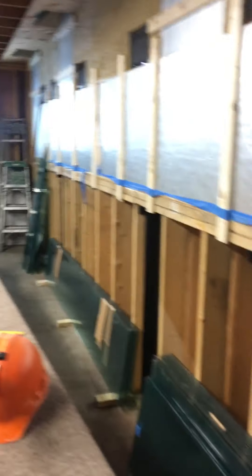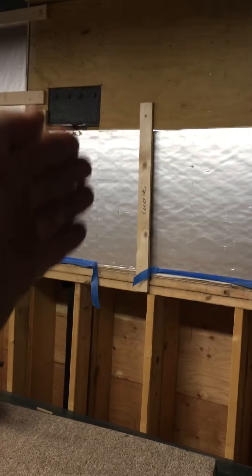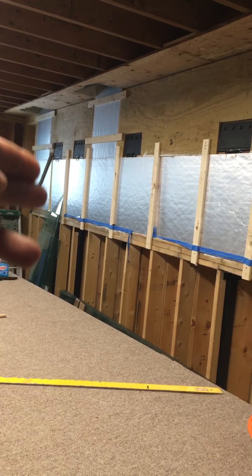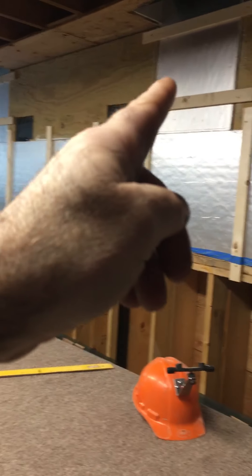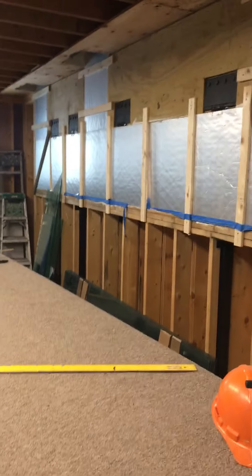All our cuts are made, and we can get all our glass into these lengths. For instance, there'll be a full piece here, then there's a 64-inch piece there, there's an 8-foot length here, two full lengths, and then the vertical comes down and the horizontal meets the vertical. Then it stacks smaller cuts on top, and a full piece at the top meets the roof.